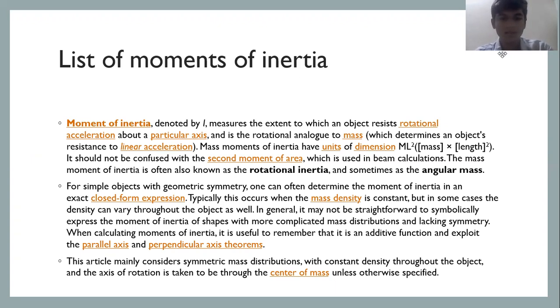When calculating moments of inertia, it is useful to remember that it is an additive function and exploit the parallel axis and perpendicular axis theorems. The article mainly considers symmetric mass distributions with constant density throughout the object, and the axis of rotation is taken to be through the center of mass unless otherwise specified.